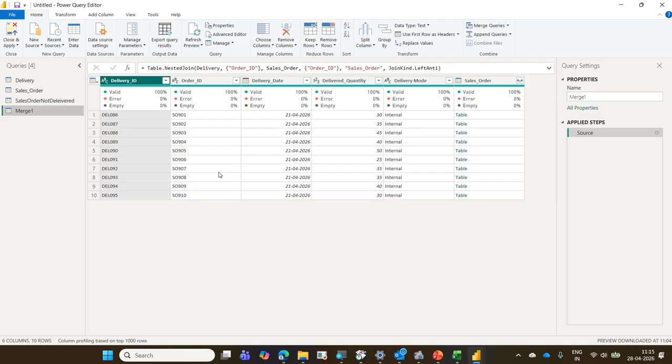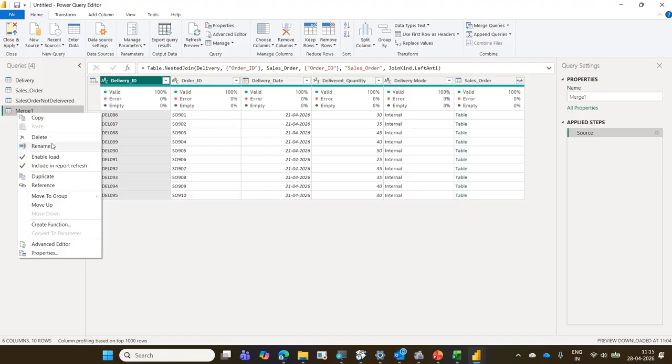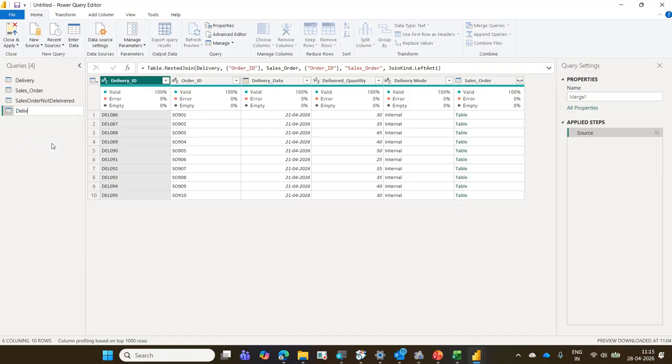This is another method. This is delivered, rename it. Material is delivered without order. Sales order we didn't raise. Material is delivered without ordering it. The material has come to us without the order being placed. We have to raise the order later. If you raise the order, this will go off from here. So the first one is sales order not delivered. The second one is delivered but without the orders.